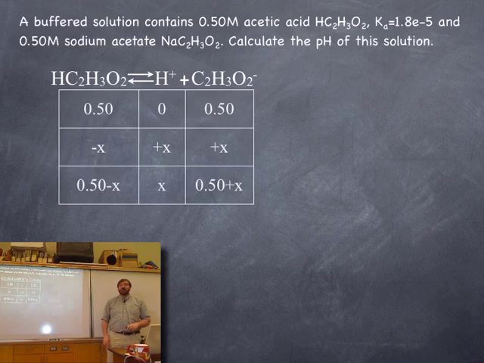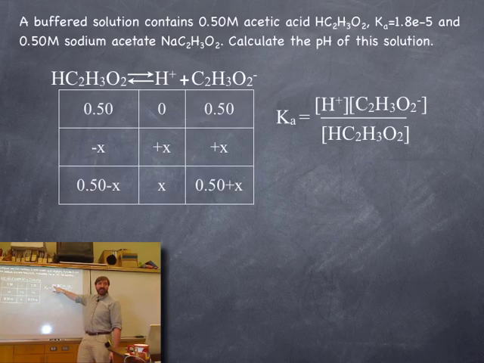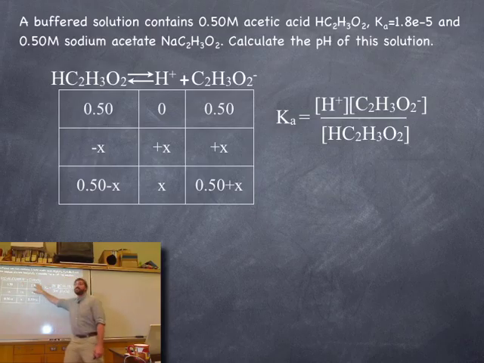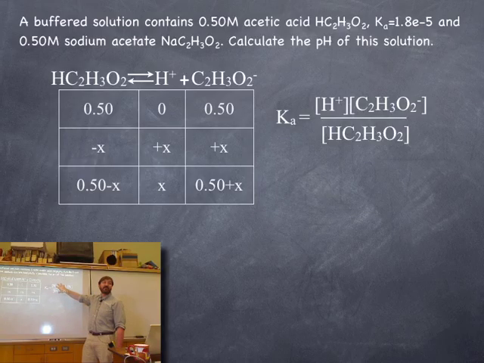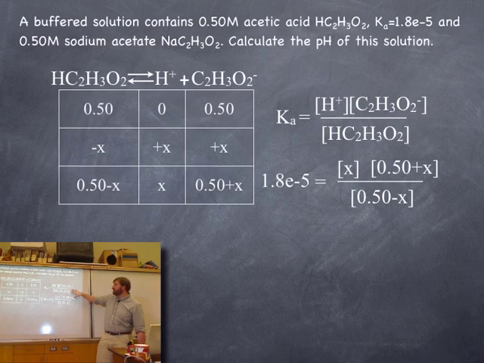Now, if I said, what is the equilibrium expression? You're going to write Ka equals concentration of the products over the concentration of reactants. This is a chemical equation. This is the equilibrium expression. You need to know what to write if they say write down the equilibrium expression. Right? So this is the equilibrium expression for this Ka value, this equation. We can substitute these values in. And now we can use our 5% rule.